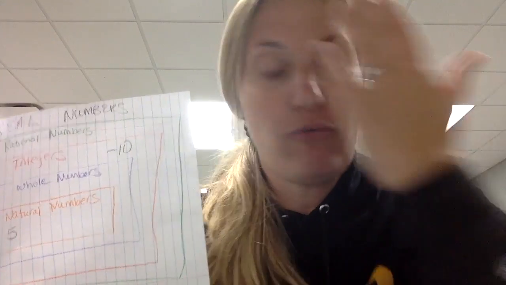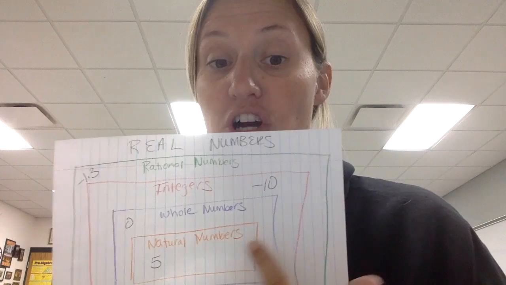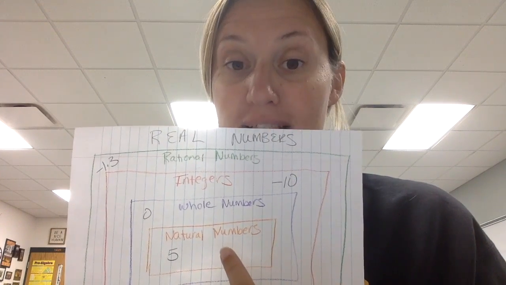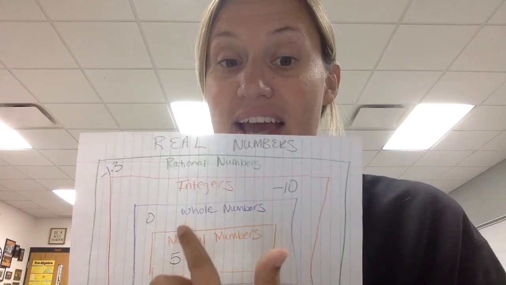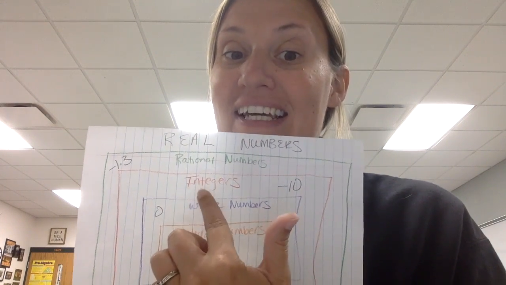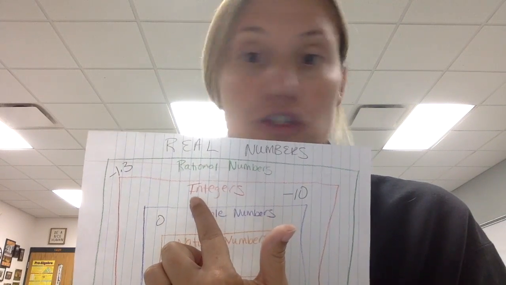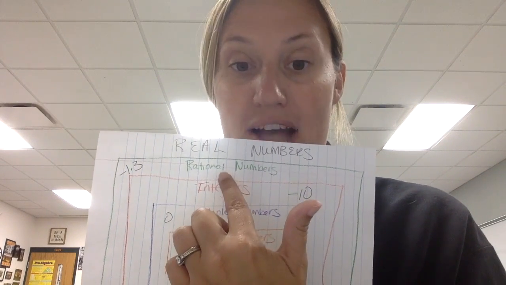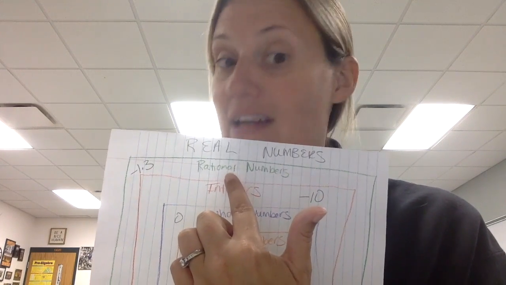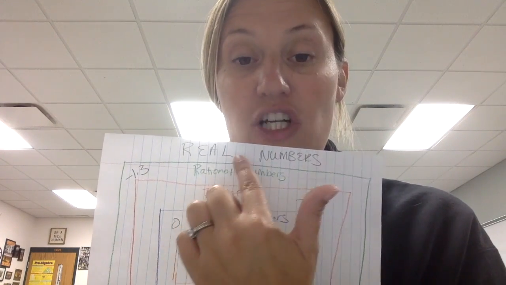And you just have to think of what the definition is. Natural numbers are our counting numbers. There's no 0, no negative, no fraction, no decimal. Whole numbers allow us to have 0, but there's no fraction, no decimal, no negative. Integers allow negatives, but still no fractions and no decimals. Rational is now the first time we can have fractions and decimals with negatives and positives. There's still positives in here. And then, of course, they're all real numbers.